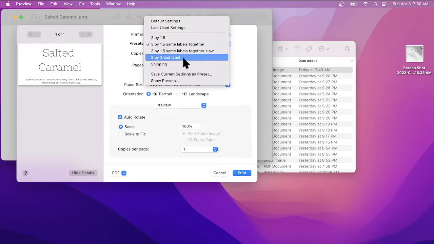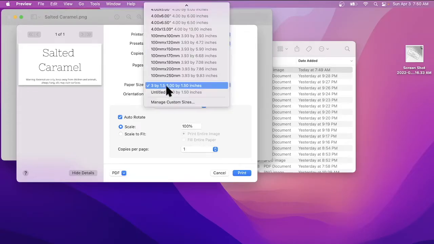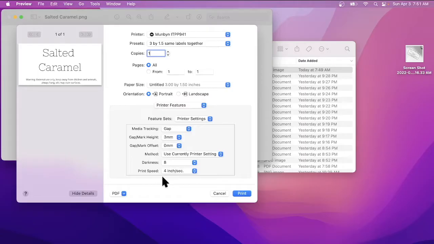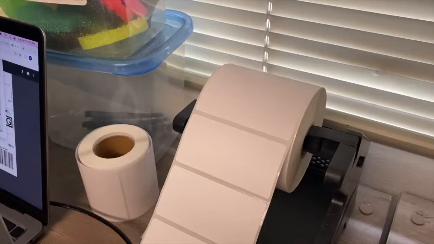And then I make sure that I have that new preset clicked on when I go in to choose the size. You can adjust the number of copies, and that's how many it will print out of your label. So here I'm just going to do 26 or 30, however many you need is how many you can print. I'll just do one since this is a practice. Once you have all of those ready, you can go check out your printer sizes. You can change your speed if you want to slow it down or speed it up, and then you can click print.